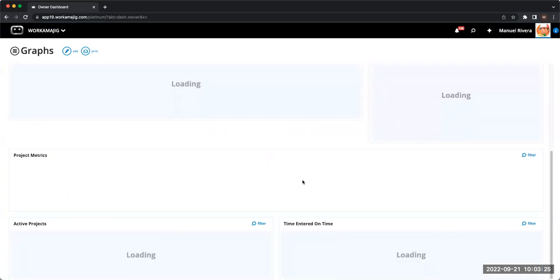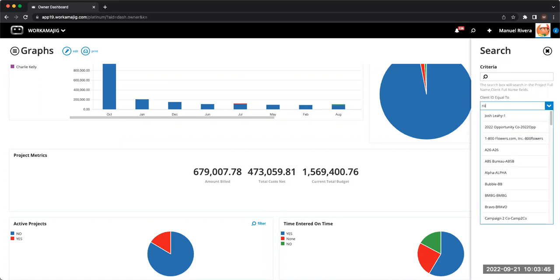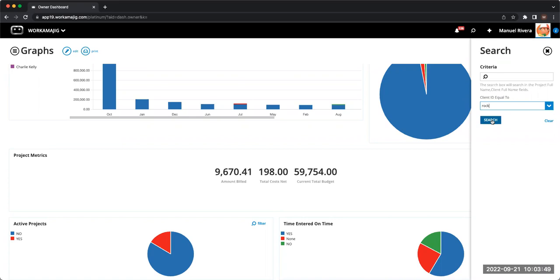And then this is right now running without any filters. So it's really summing everything that I have in the system, everything that I've billed, all the costs and my budget across all my projects, or across projects for all my clients. So if I want to maybe, let's see, something that doesn't have as much, this guy probably doesn't have as much. So see how my numbers change. Now they got really tiny. Hey, I'm billed this much and I didn't have any costs and these were my budgets. This is just to present data for you.